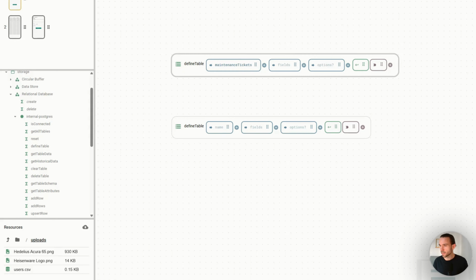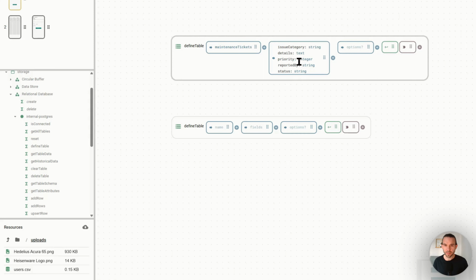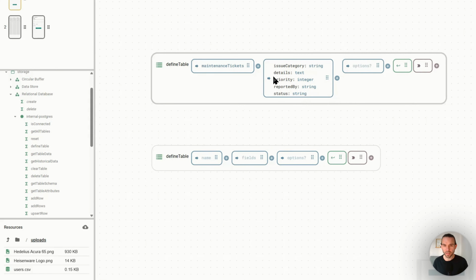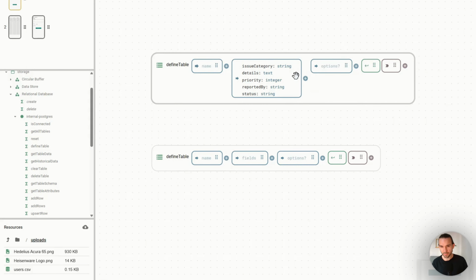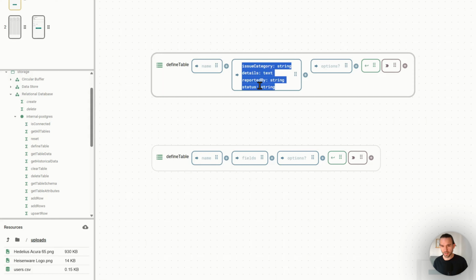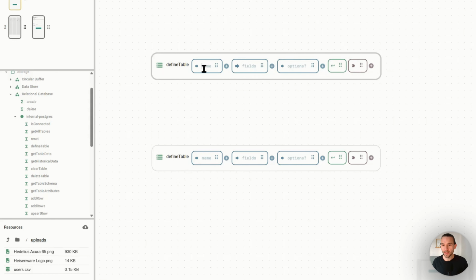And the maintenance tickets, I'm copying from my other screen here. So this is why I'm looking to the left side. Will have these fields. And this is now important. This is always how you configure functions. The first, maybe let me delete this one again. This function, because it's the first function I'm showing, a function always has input arguments, in this case a name, fields, and options, a trigger, which is green, and an output in red.